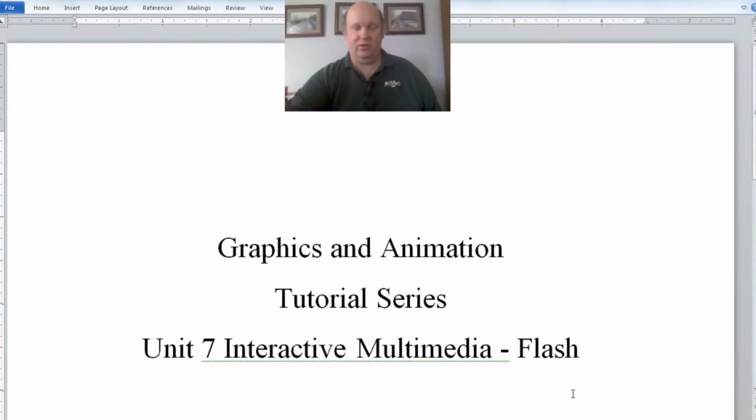Okay, in this unit we're going to talk about Flash, which is a multimedia application that does things that are slightly more complicated than websites. Now, the only thing I'm going to say about this at this point: if you're making multimedia for a website and you're using HTML, basically you're making separate images that are incorporated into the HTML using some kind of JavaScript or some script like that.